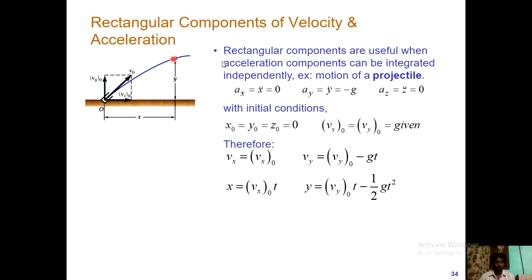Again, for rectilinear components, we could get components of acceleration. From that we could also get that a is equal to x double differentiation is equal to 0, y double differentiation is minus g, that is if it's in terms of projectile motion. So you have to consider it in terms of projectile motion also, because it's very necessary. So what I can do is vy is equal to vy naught minus gt. That is how I wrote this. So I know that vx is equal to vx naught. As I know that vy is equal to v naught minus gt, and from there I can write that the overall change in velocity can be written in this manner.